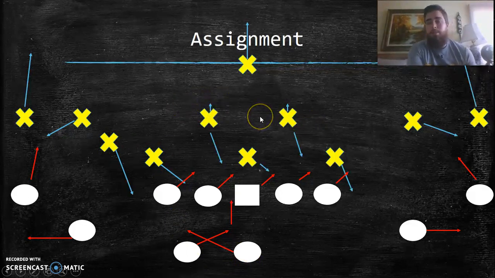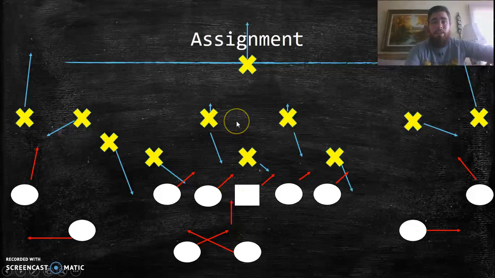The inside linebackers basically have two jobs here, so they have to be extremely disciplined. They are covering the middle of the field just in case there's a pass. But we are trying to take the run away first. And so if they see run, they are coming now. Okay, they are filling that gap. They're coming now. And so this inside linebacker, he has the B gap. This inside linebacker has the A gap. And so we have all our gaps covered.